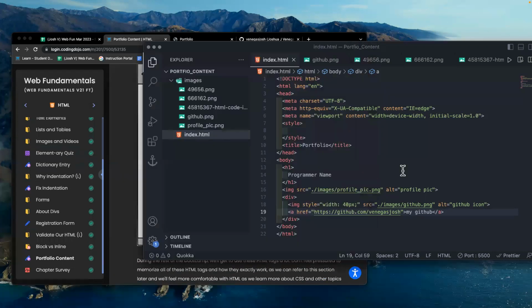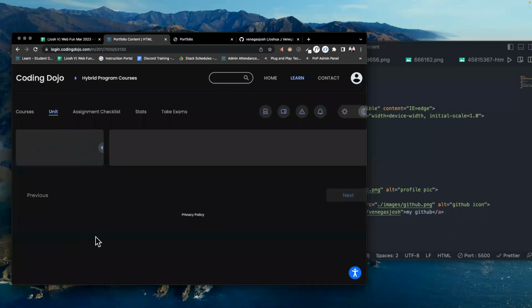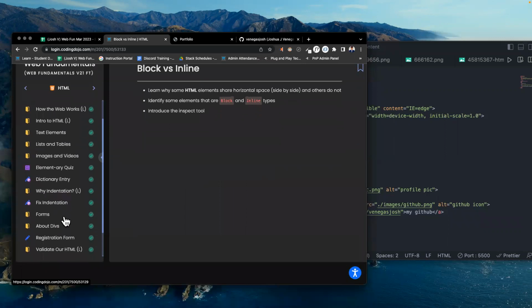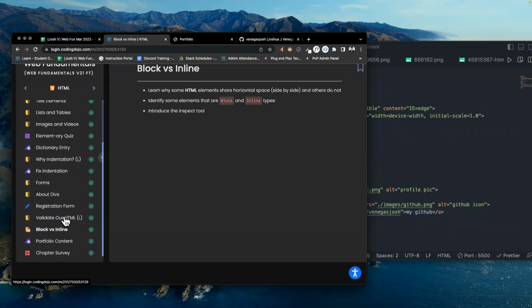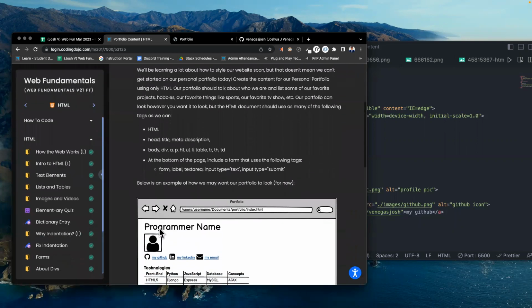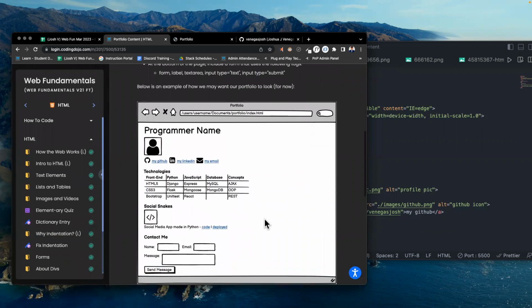They all are living within the same row, which is the div that they've inhabited. So if I want it all to appear on the same line, I have to know the difference between which tags are inline versus which tags are block elements. Okay, so these in particular, the A tags and the image tags, they are inline.